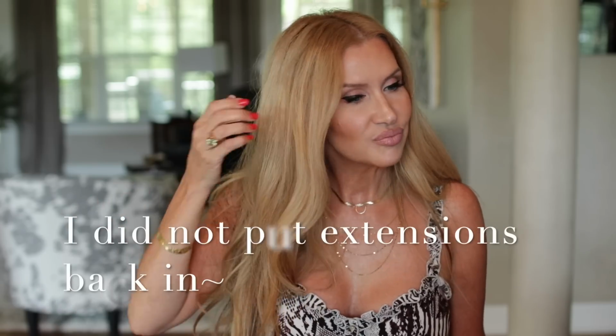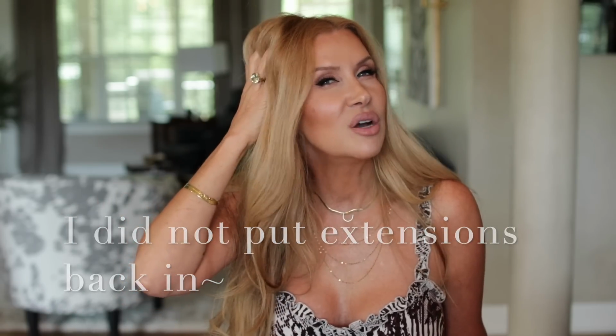So I sent all pictures to her, and we are going to look at it tomorrow, on Monday, and see what needs to happen. I don't know. I think the highlights got covered up somehow. I don't really know, but that's what makes it look different. It's not necessarily how I wanted it, but you just have to go with it. So that is the difference in my hair. I'm kind of scared to get more highlights. So I don't know. Last night I washed it with my Monat Renew and a splash of that Fanola purple shampoo. So I think that took a little bit of the redness out, but we shall see. So that is the story with my hair.